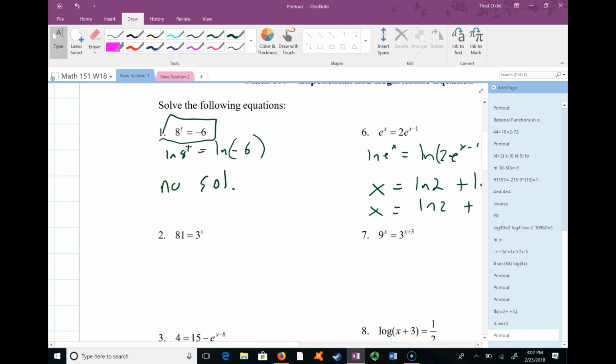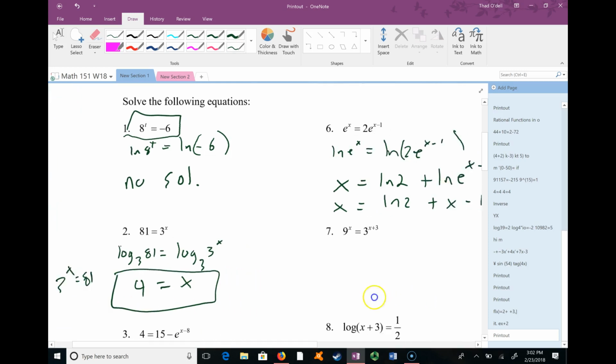This one definitely has a solution. In fact, you could probably look at this one and see that x has to be 3 or 4, doesn't it? Because 3 to the 4th power is equal to 81. Or another way to look at that is, in this case, I could take log base 3 of both sides because both of these things are a power of 3. Log base 3 of 3^x leaves just an x because log base 3 and 3 to the undo each other. And this is saying 3 to what power equals 81, and 3 to the 4th power equals 81. So that'd be 4. So the answer is x equals 4.